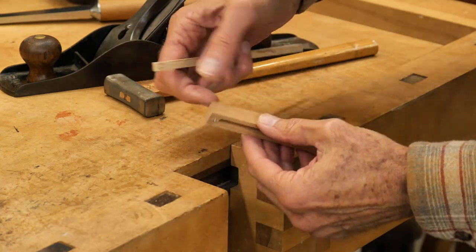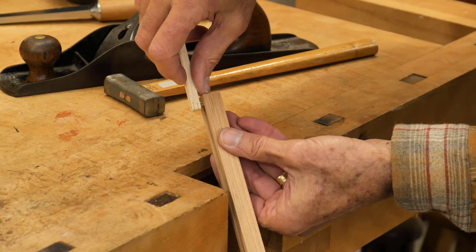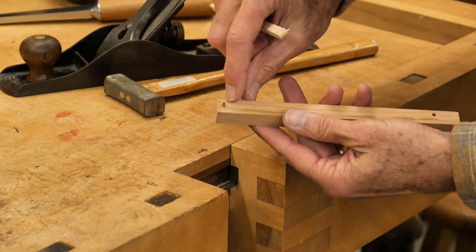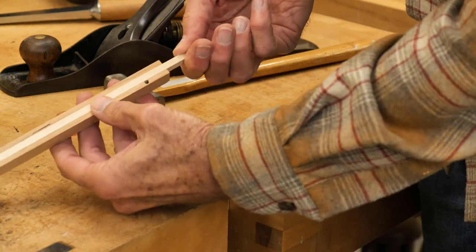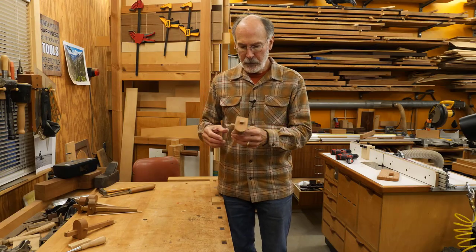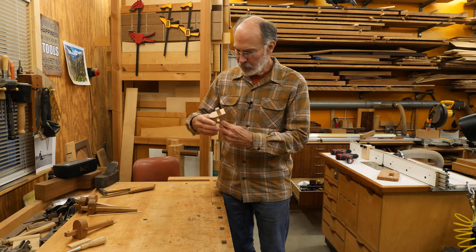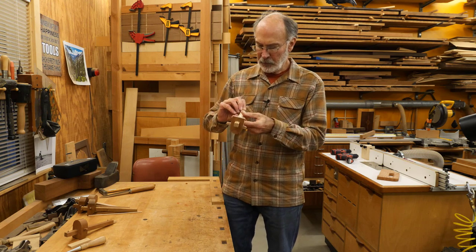This pin, I put it in and then compared the two to each other to make sure they're out the same amount. And this one was a touch on the loose side, so I put a drop of CA glue in there, and I think that'll hold it. Notice, too, I left this a little long, so you've got something to grab onto when you're adjusting it. Okay, everything's fitting together now. I've got the head on. Everything seems to work okay, assuming I loosen that up. So that's working good. So I just need to put in the pin that locks the center beam in place.